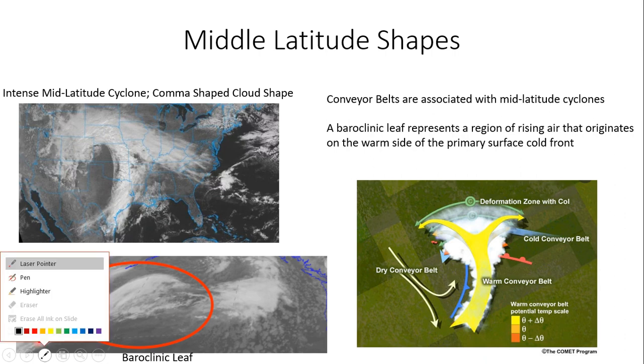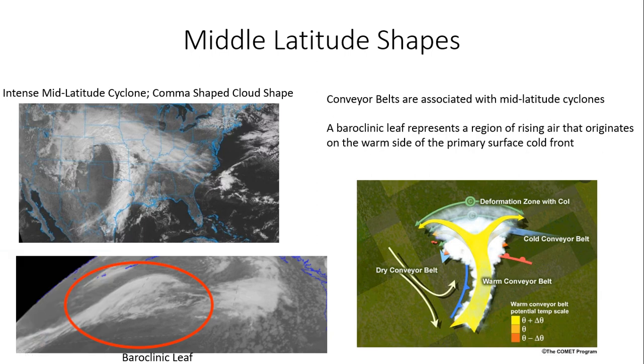In this particular satellite image right here, I can glean a lot of information. Let me show you. This is a very intense mid-latitude cyclone. It's moving across the United States, most likely from west to east. But I can show you that you probably have an area of low pressure over southeastern Colorado, and you most likely, forgive the coloring here, I know it's not matching up with what you'd use on a surface map, have a cold front that extends like that, based on the cloud shapes. And then maybe this is occluded. This is most likely occluded at this point. Then you have a warm front that extends out like this. This is a warm front with your semicircles on it.